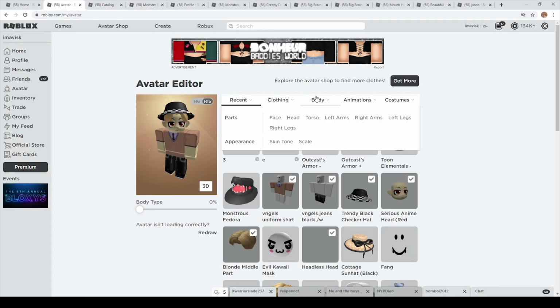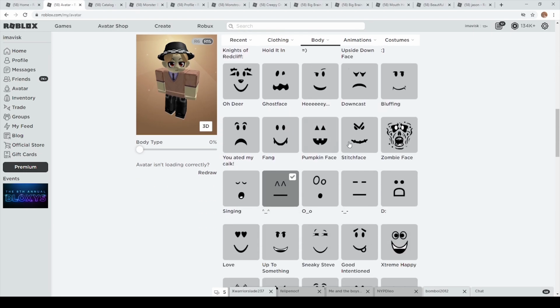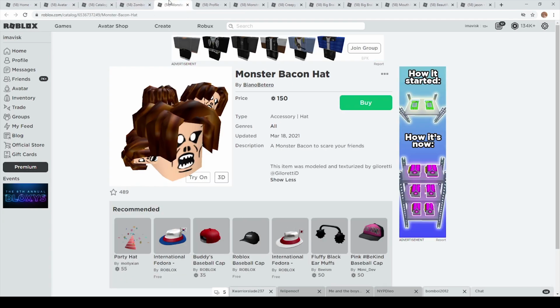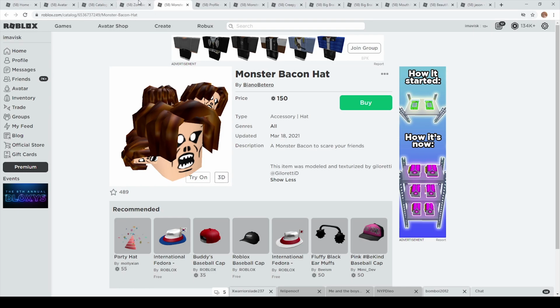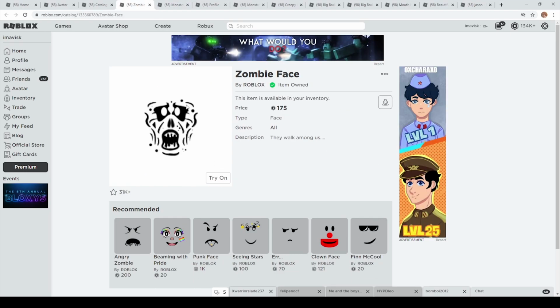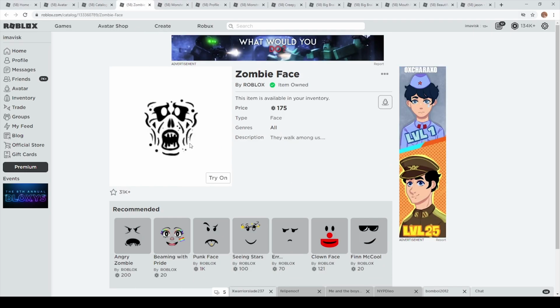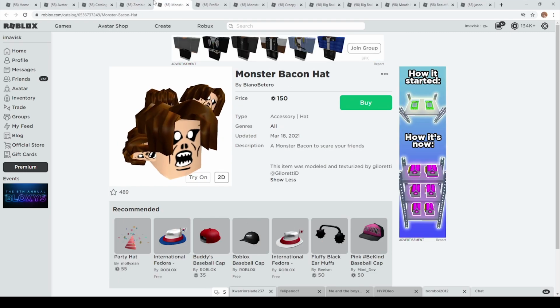I'm pretty certain some of you OG Roblox players will already notice the similarity with an already existing face made by Roblox right here. We have the zombie face, and you can see these are very similar. At first I was a little bit skeptical, but it seems like it's pretty much the exact same face, just with a few changes, I guess. Like the eyes are changed, as you can see. You can see that the nose is changed, and you can also see that some of these other lines have been erased and some of these dots have been erased, but overall the shape is identical, I think.